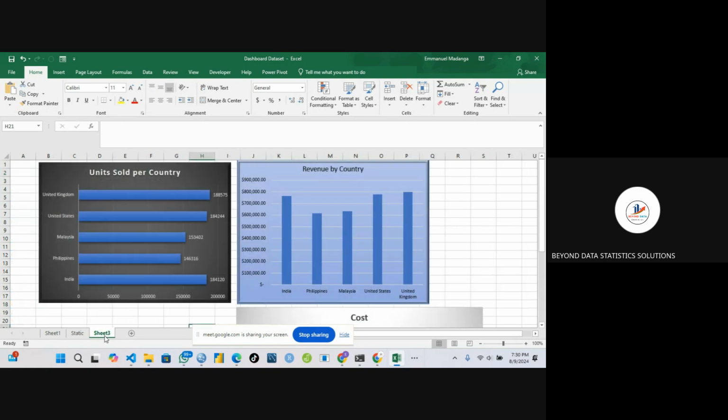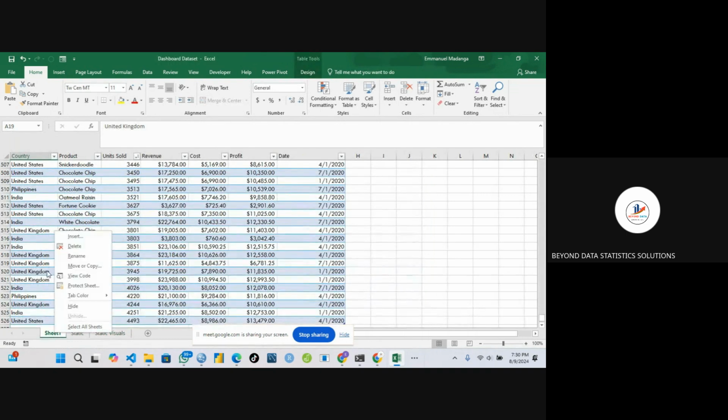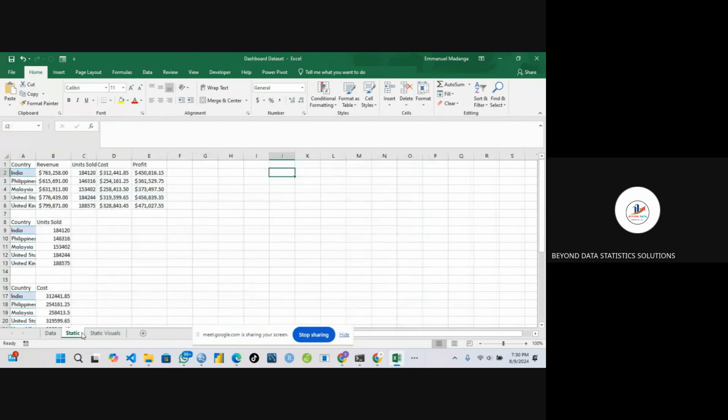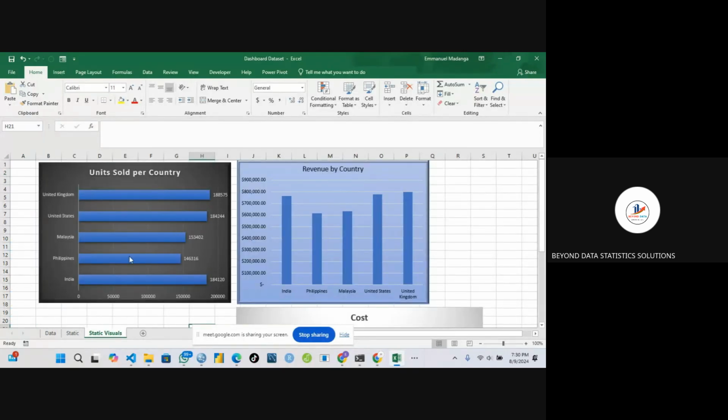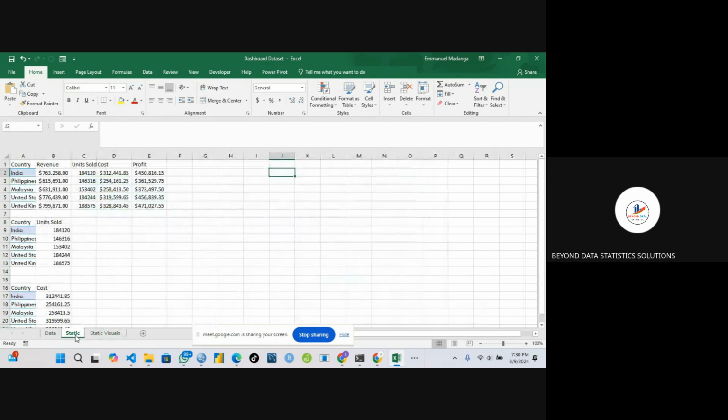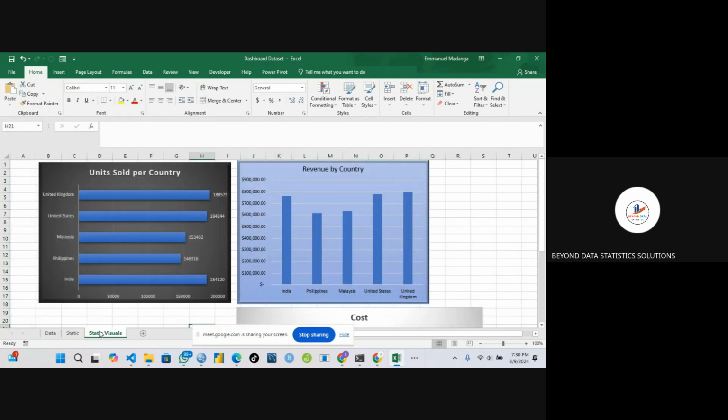And this one was just static as well, but this is static summary, static visuals, something like that. And then this is our main data set. So I'll just call this data like that. So our focus is on the pivot tables. So we will stop using this kind of charts here. And then now we go to pivot tables, unless there is a question.